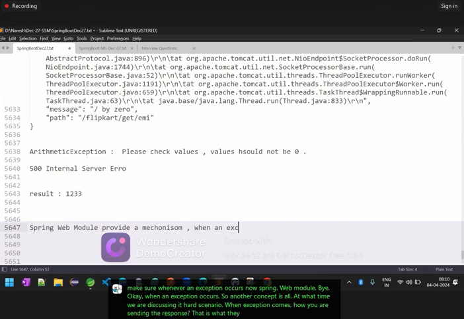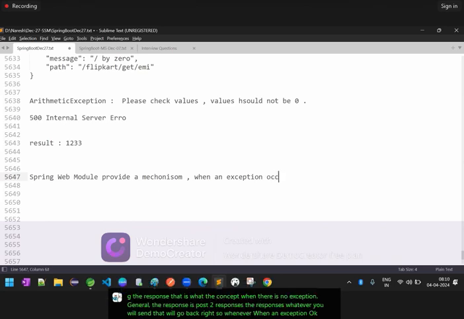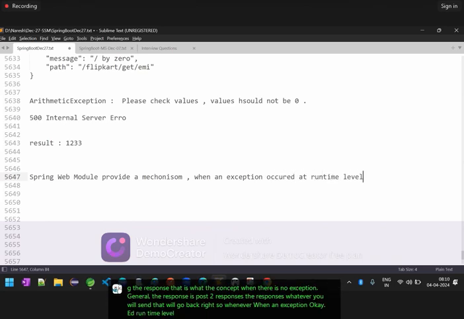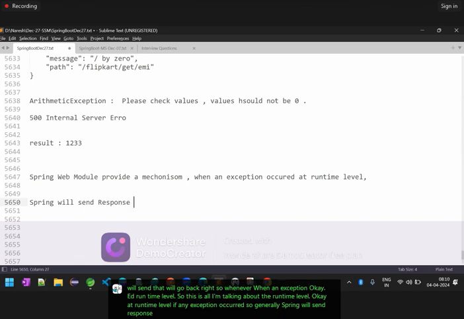When there is no exception, the general positive responses, whatever you send will go back, right? But when an exception occurred at runtime level, and I'm talking only about the runtime level, generally Spring will send a response with the exception object.